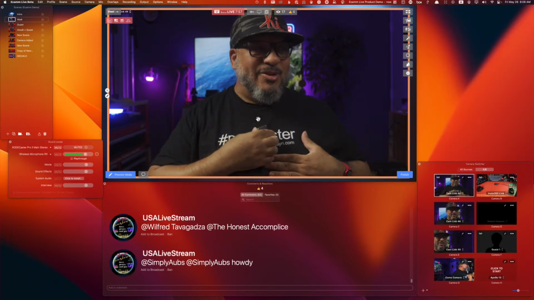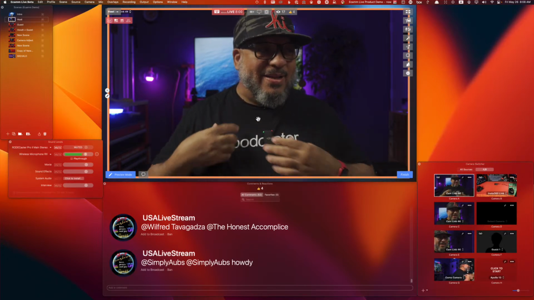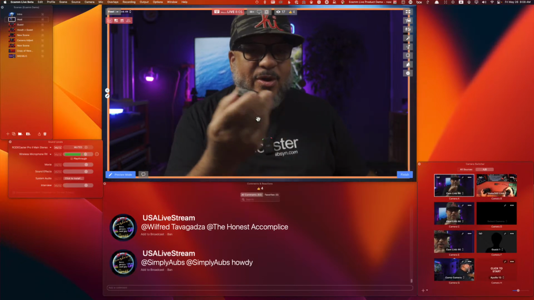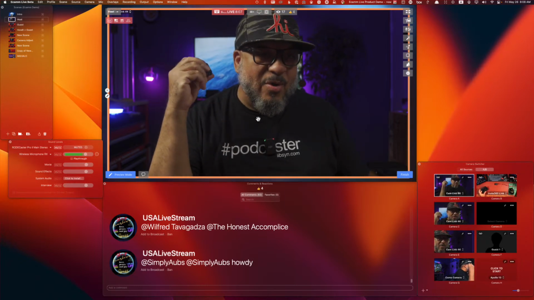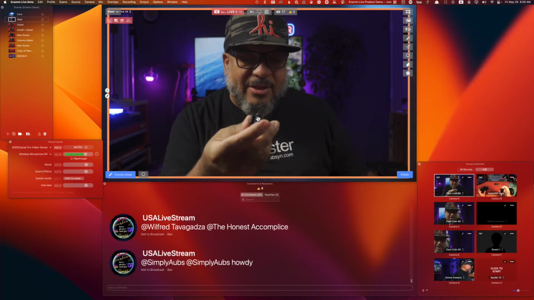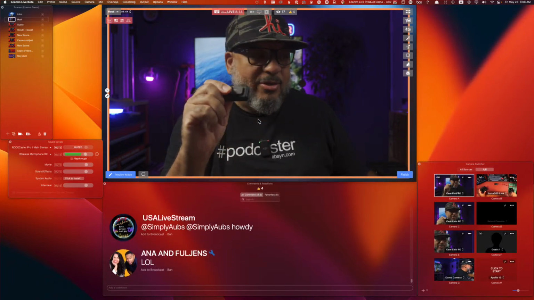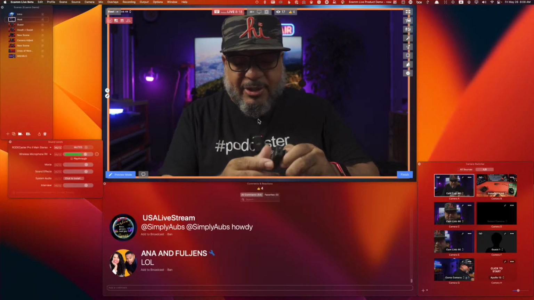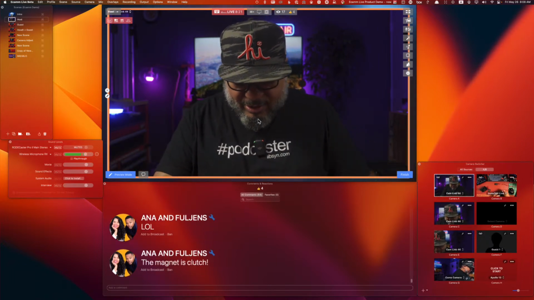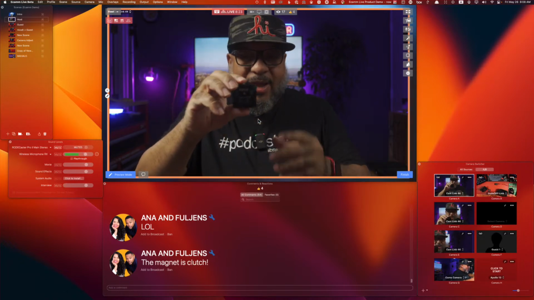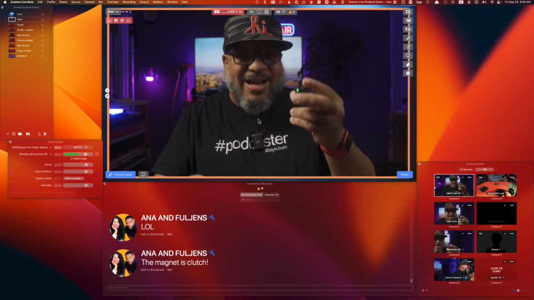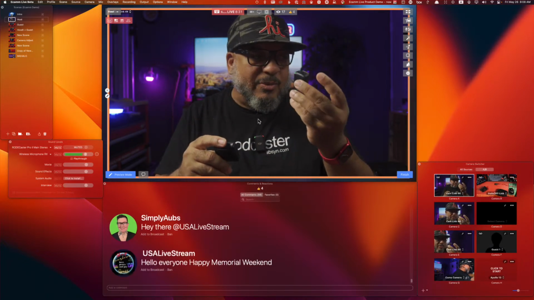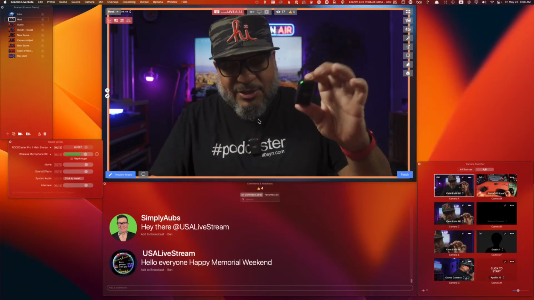So I did kind of put this on a crooklet, but I like the magnet because it's so little as opposed to the clip. And then, yeah, I could add the second one if I wanted a stereo sound or if I wanted something further away. But to me, the magnet is better. It does have a clip here, so you can clip it to things. But just the weight, you've probably experienced this before. When you clip this body onto a shirt, it's heavier, right? And it's just bulkier. They're about the same weight, but because this is so small, when you clip this on, it's less noticeable. So just the size of this is really, really good.